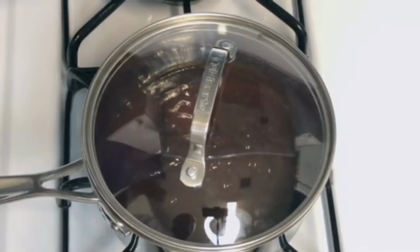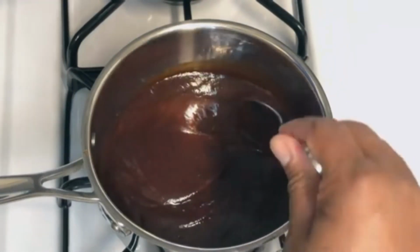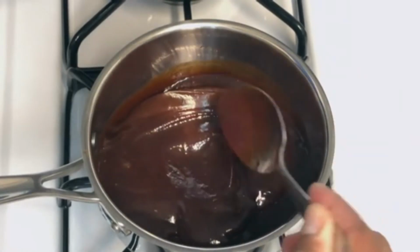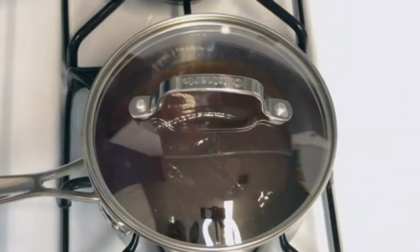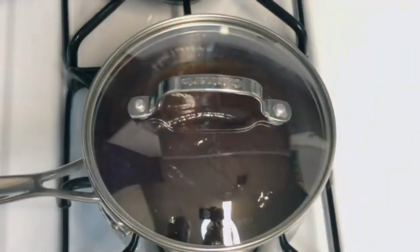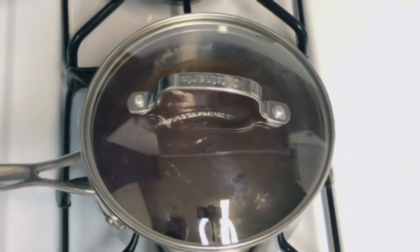So here's our barbecue sauce that I have heating up on the stove. Whenever you're going to baste the meat with a sauce, you want to always make sure that you warm it up, because it comes out better and it's easier to handle, instead of squeezing a bottle over your chicken wings and, you know, creating a mess. So doing it this way will be much better. Trust me, guys.